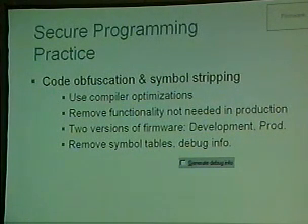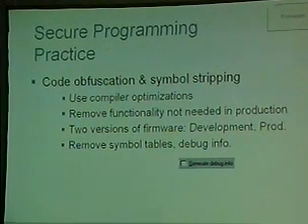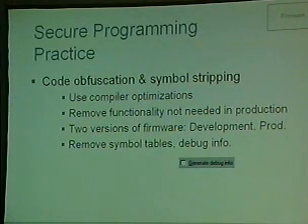One thing that we've seen is to have 2 or 3 versions of the firmware. This would have a development version, as you're developing your product, possibly an engineering version that might have less of the debug information, moving towards production, and then the production version, which won't have any of these symbols, no debug information, nothing that isn't needed in the actual product. We've seen a lot of companies ship their firmware with all of this information internal to it, and as you're reverse engineering the device or you disassemble the code, you end up with a lot of useful information.